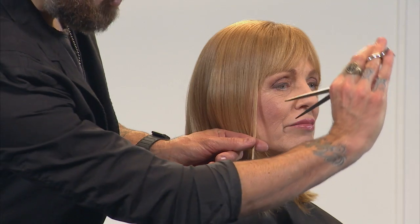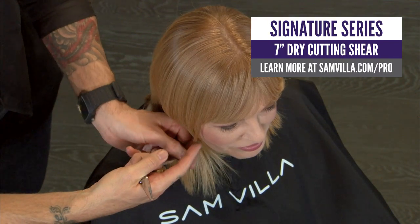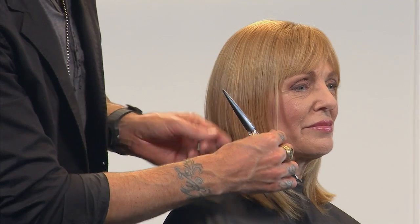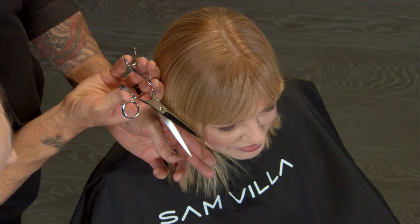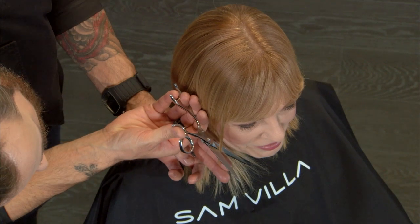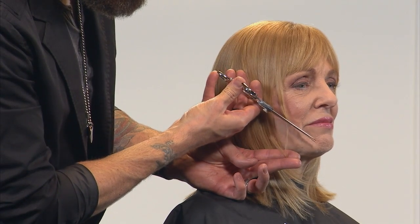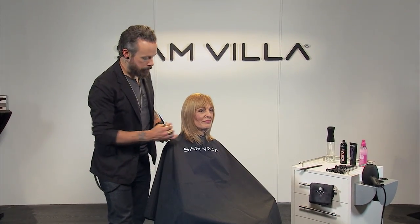Now, a lot of times we'd come in this way and slide cut back and away from the face, but what that's going to do is actually mask that piece and make it diffuse more. We want to show that piece off and make it more defined, so we're actually going to come in from behind the hair, and we're going to do just a talking motion forward towards that cheekbone. Okay, so we've got my first piece there. So that gives her a little pop right on the cheekbone.